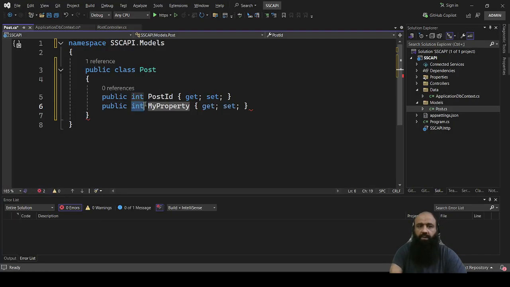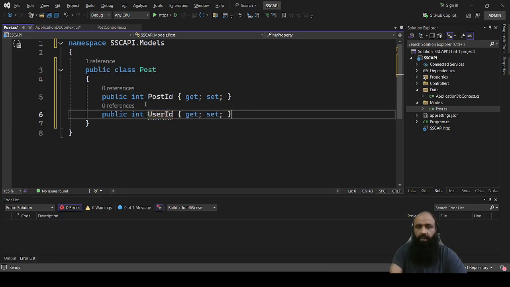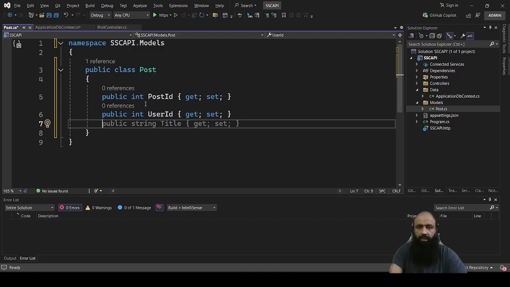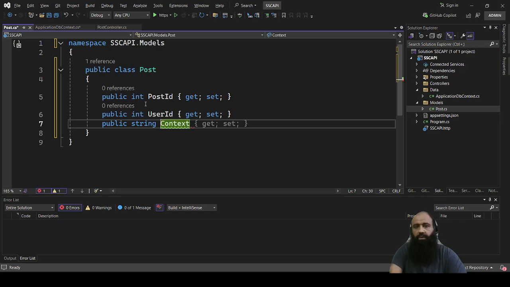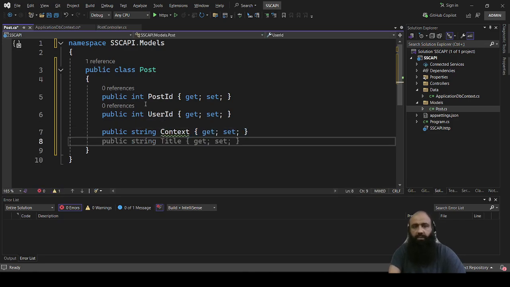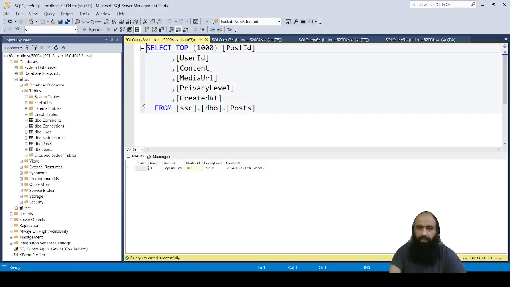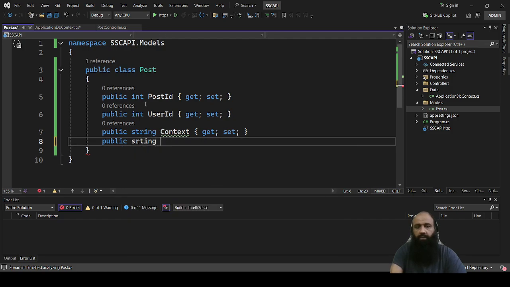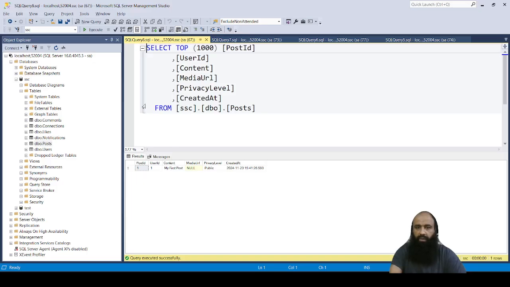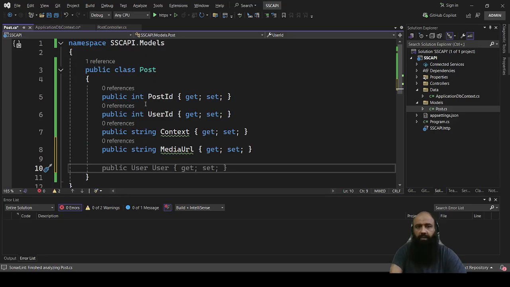So let me just write user ID. And then we have a public string for the content. Then we need a media URL, which is null at that point of time. We're going to write string media URL. And then we have privacy level.